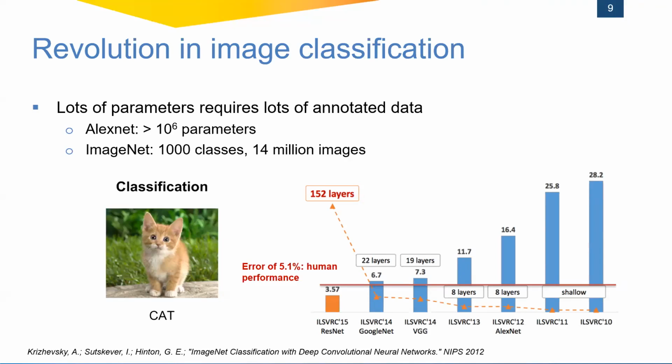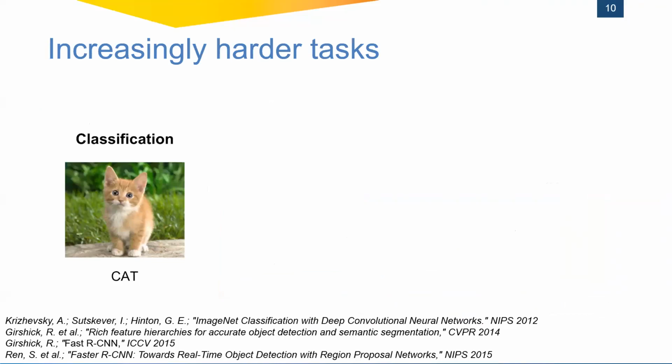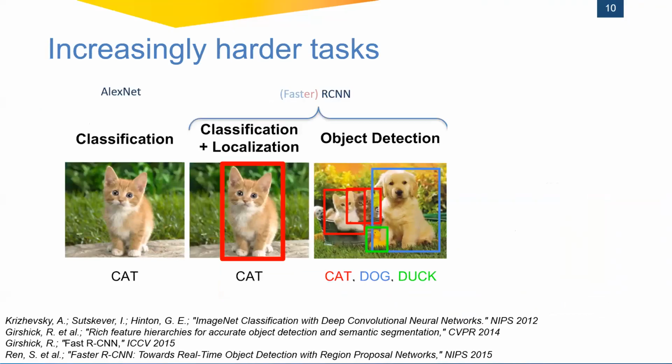But that doesn't mean that we have solved all kinds of problems in the image understanding scenario, because we are talking here just about image classification, and this is sort of the simplest task. We have increasingly complex tasks, like classification plus localization, or even more, object detection, where you can have multiple instances of certain objects. Say, for instance, here the cat, you have two cats, and you want to say exactly where they are, to have a box around them. And to tackle this kind of problem, which is more related to our goal of detecting flowers for bloom intensity estimation, people have been introducing network models called RCNNs, which is what I'm going to be talking about now, specifically for our attempt at flower detection.